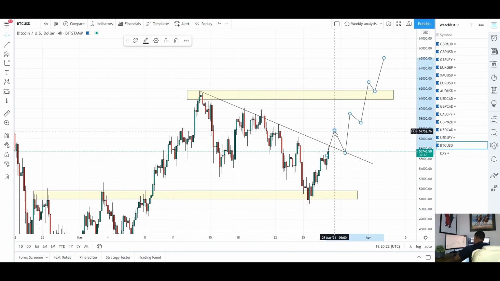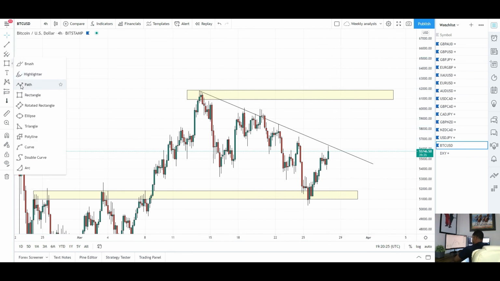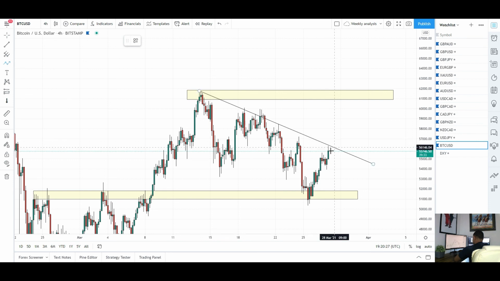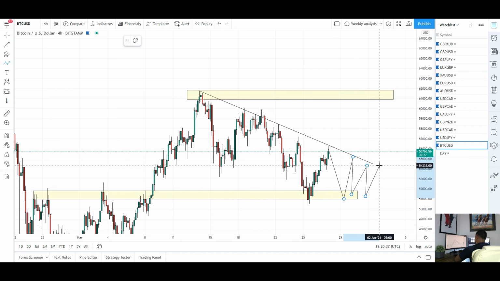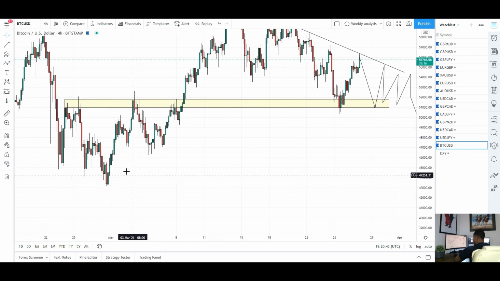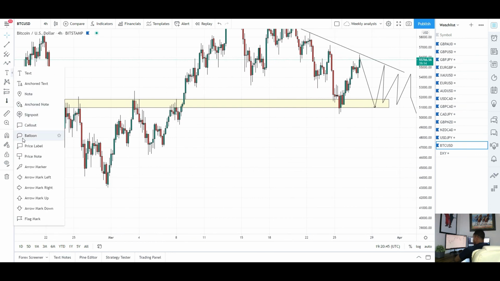However, if we don't break through the trend line in the market, again, we could probably just see another swing to the downside, another lower high, since we're making those lower highs, just another push back into that level, and just see price consolidate between that support and that trend line, and just see whichever one breaks first. Break the trend line, back up to 61,000. Break through that 51,000, probably see price fall back down again, back down to these lows here in the market.